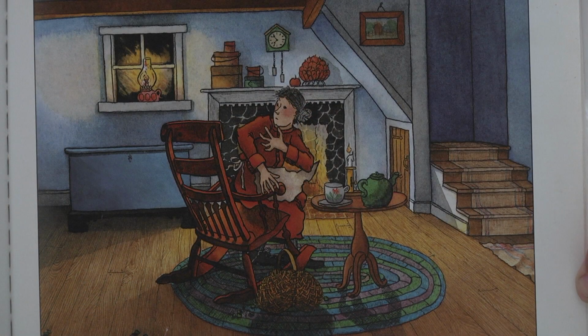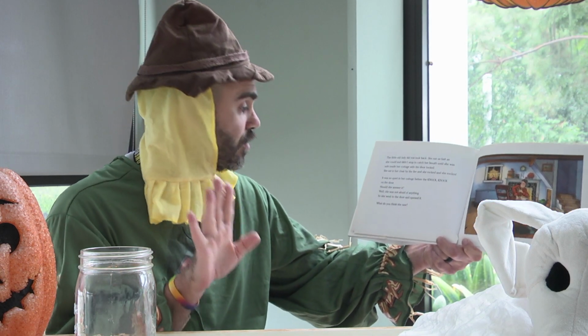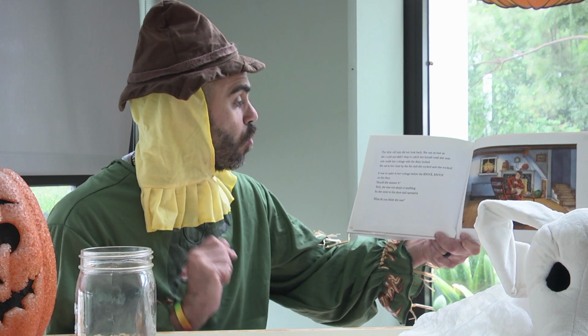The little old lady did not look back. She ran as fast as she could and didn't stop to catch her breath until she was safe inside her cottage with the door locked. She sat in her chair by the fire and she rocked, pretending everything's good, pretending everything's good. It was so quiet in her cottage before the knock-knock on the door.